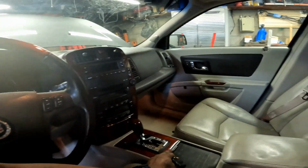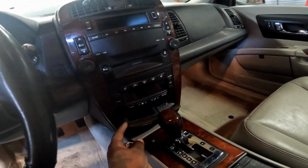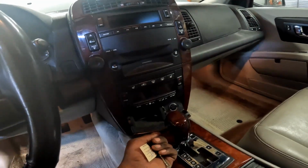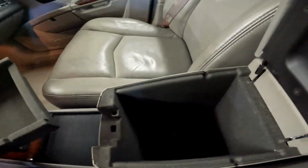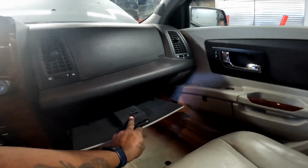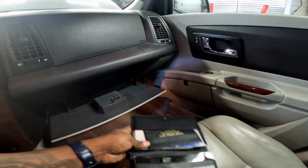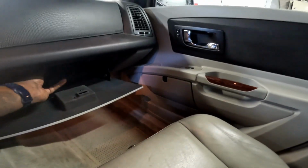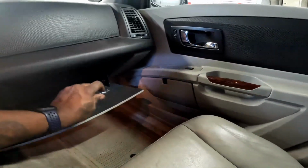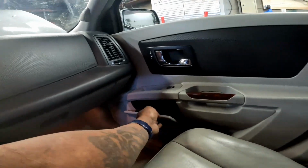Seats are clean. That's good for me getting in and out. They came with the key for the locks. Got a toothpick in there, like some chewing gum wrapped up in there, never been smoked in. Armrest actually has the cover. Nothing in there. Clean over there. And out in the seat, you gotta go up in there. Oh. Got the book for the 2006 Cadillac. I didn't see that because that was tucked up in there. Got the little emblem that's missing, the little round one out for the back in there. That one seems to open fine because nobody really sits over there.